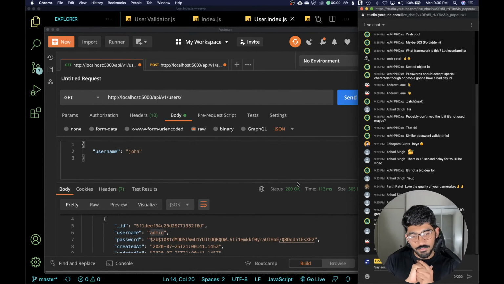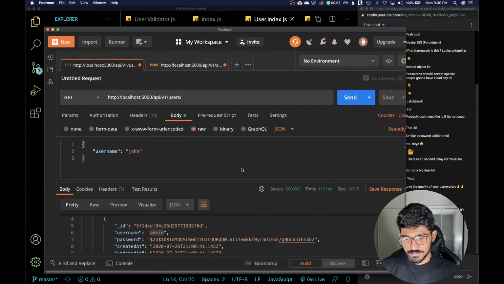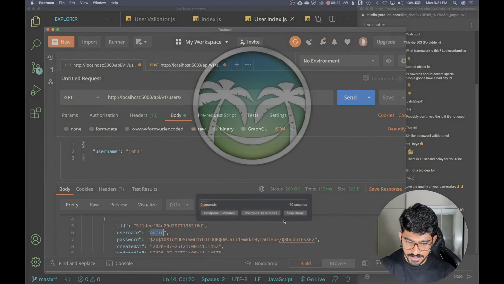I'm using MongoDB, and I'm using Mongoose to connect with the database. I will also need to remove the password and some other fields from this list as well.